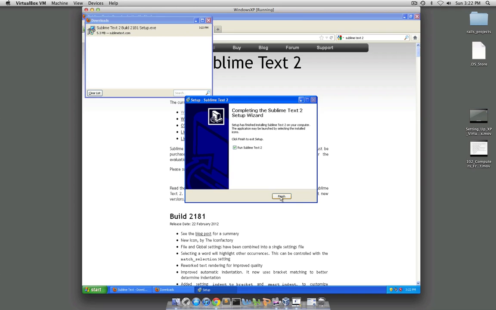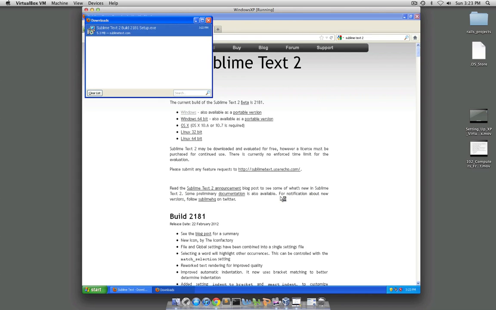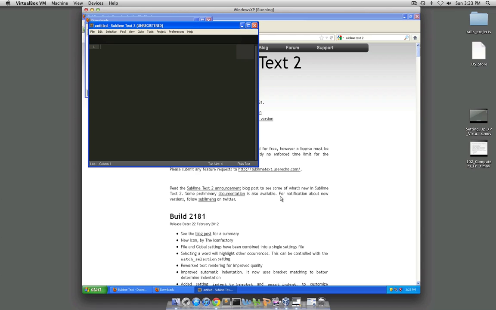Now, this text editor does cost money. I believe they want $49 for it right now, but the cool thing is they're not obnoxious about it. You can use it for free. You can see I've downloaded and installed it, and I can use it for free as much as I want. But after a certain period of time, it'll just remind you, hey, you're running on free right now. Please pay us for the software that we built, this brilliant software that we provided. And so it'll just bring up what they call annoyance prompts every so often if you don't. And you'll also see it be unregistered. But for the time being, it's a really, really good program to have.